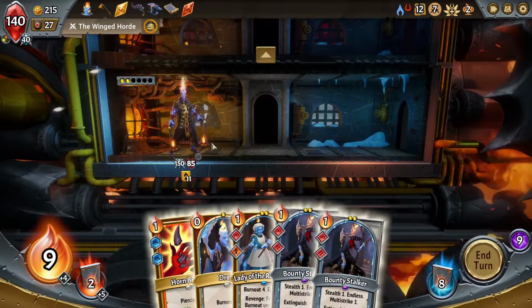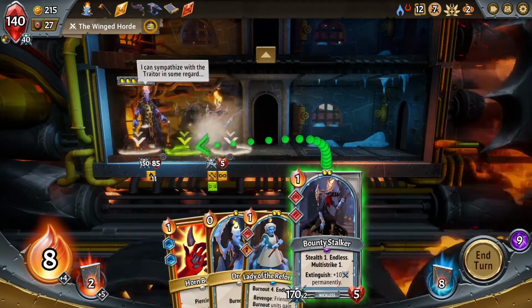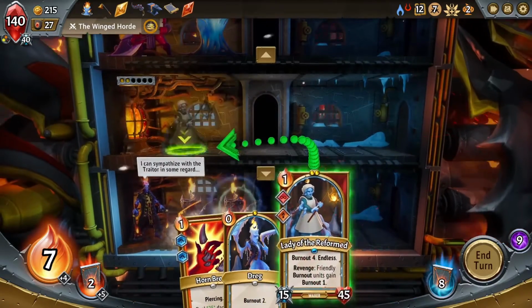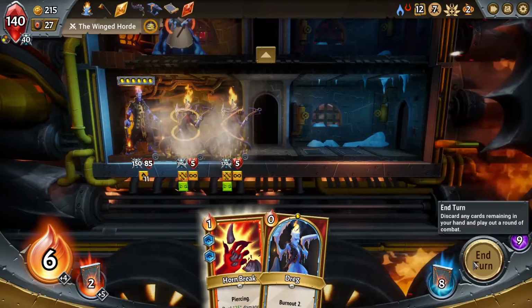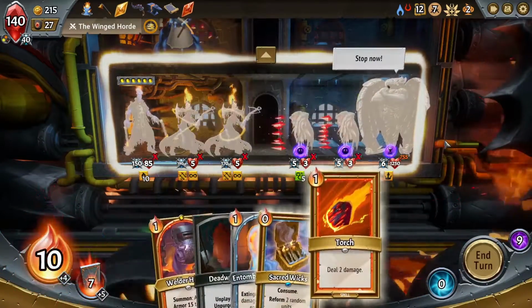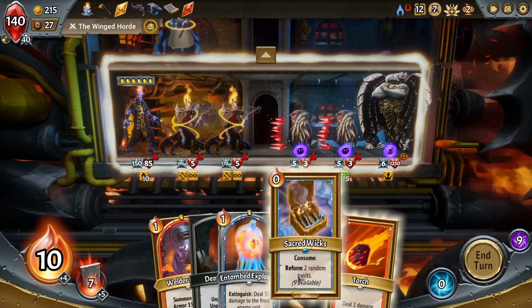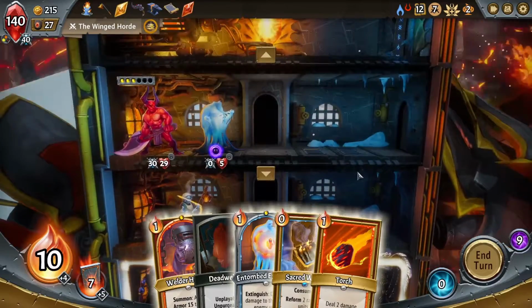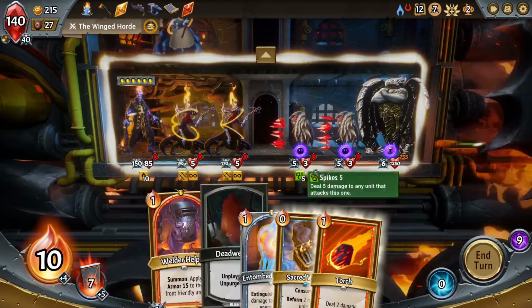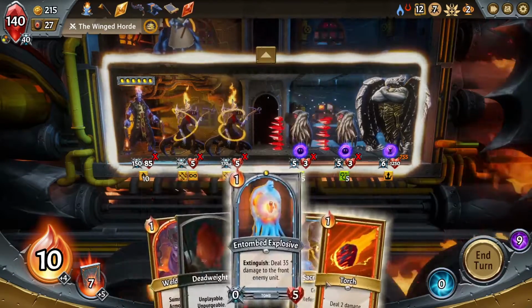And even now I'm like, the second floor is completely clear, so what I'm gonna do is Bounty Stalker, put you at the top, and then I'll let him die one more turn. Yeah. You're taking 755, but I'll bring you back in a second. Man, that's good. So I'll just end turn. Can I kill my own unit? No.